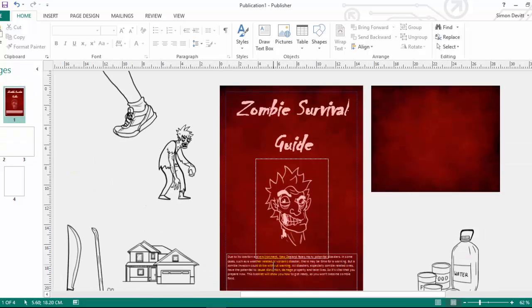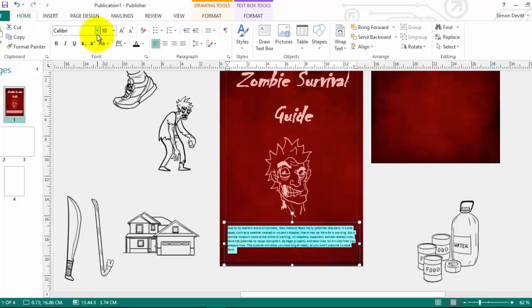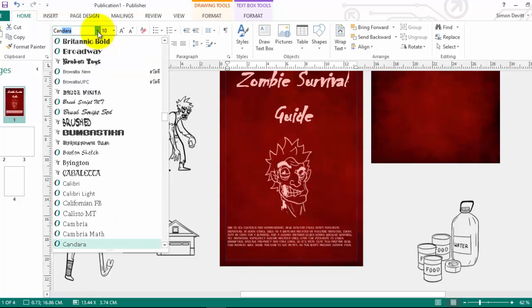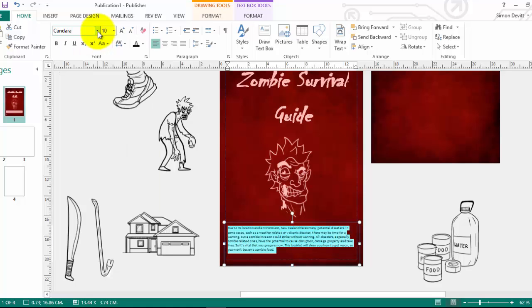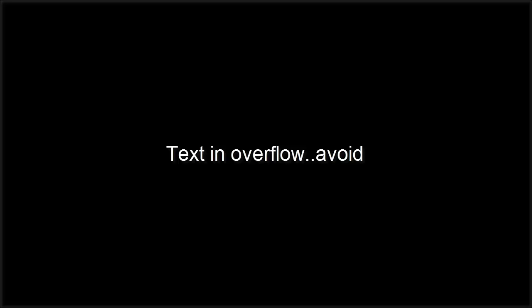Another thing here on this first page that I might like to try and do is alter the font away from the likes of this default font of Calibri. I might try and choose a font that I think looks quite good. Could increase the size of it slightly. There we go.